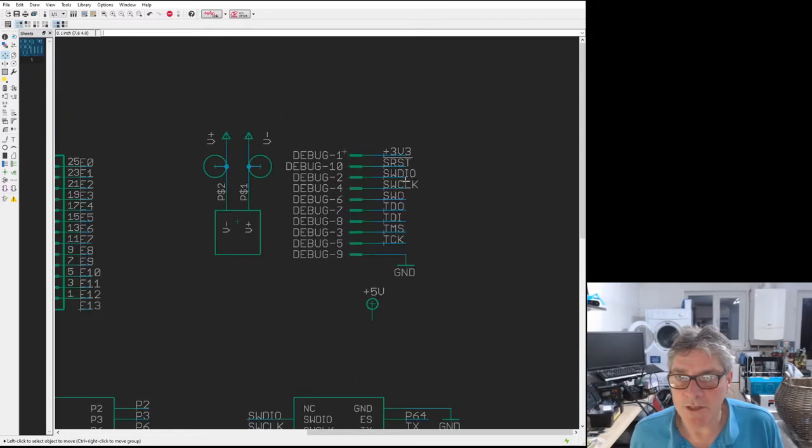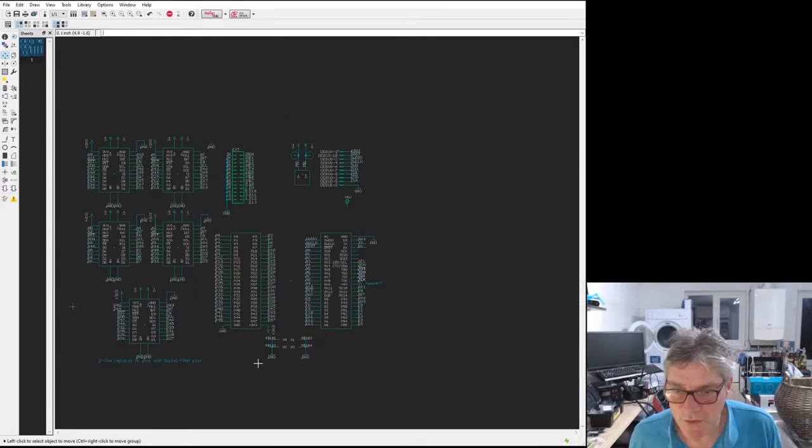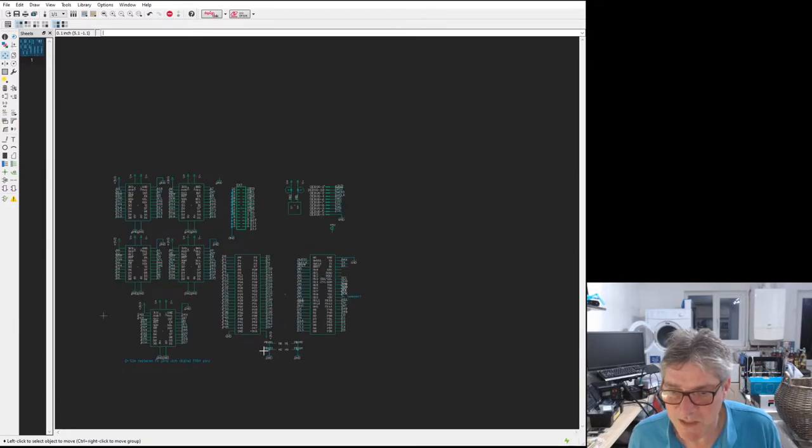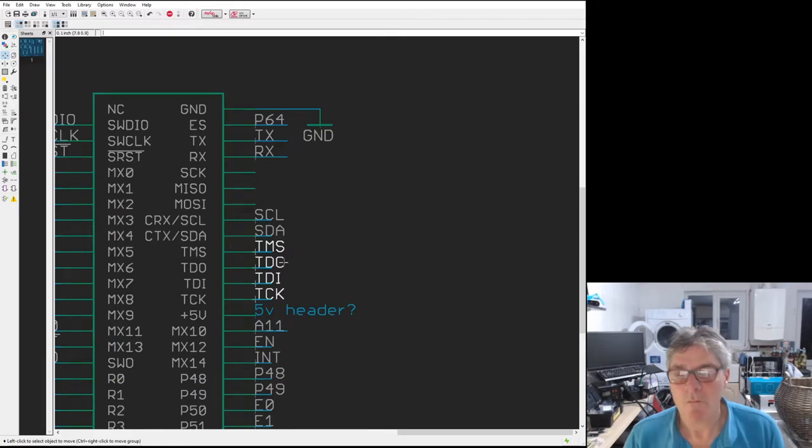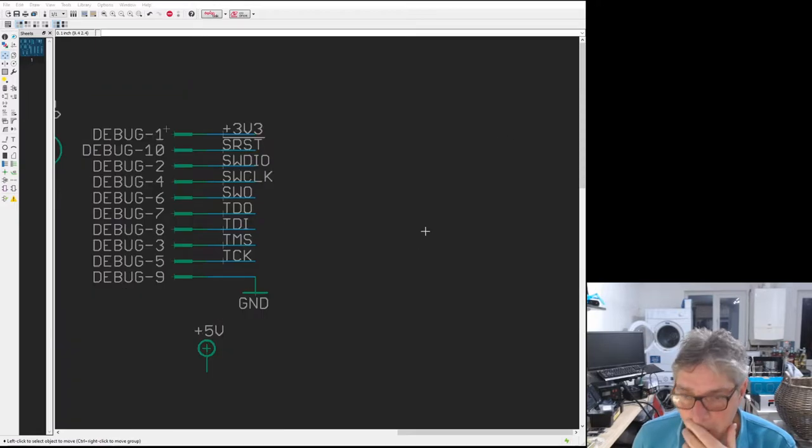Right, what's next on here? So I think we've used all our pins up, haven't we? Did we leave any? Okay, we've got our SPI pins, the SCK, MISO, MOSI. I need to update those and get rid of those M terms. I can do that now. I also remember.